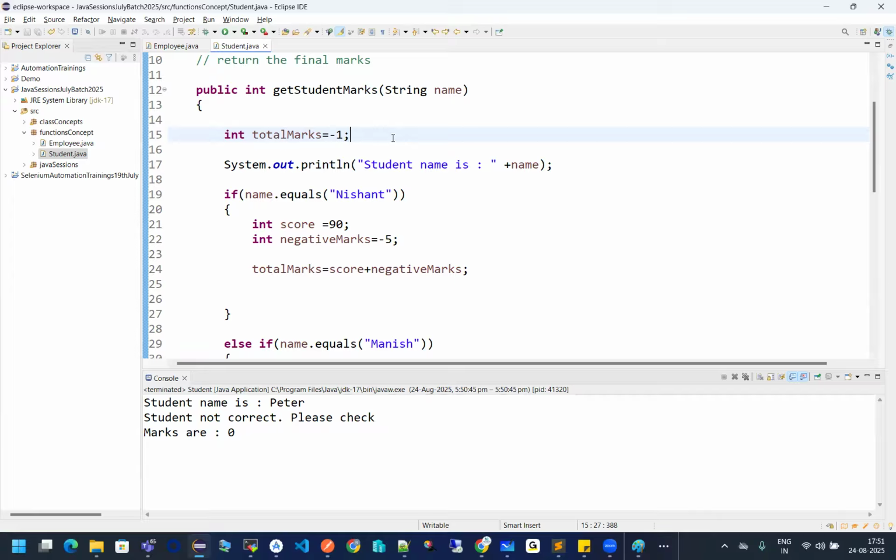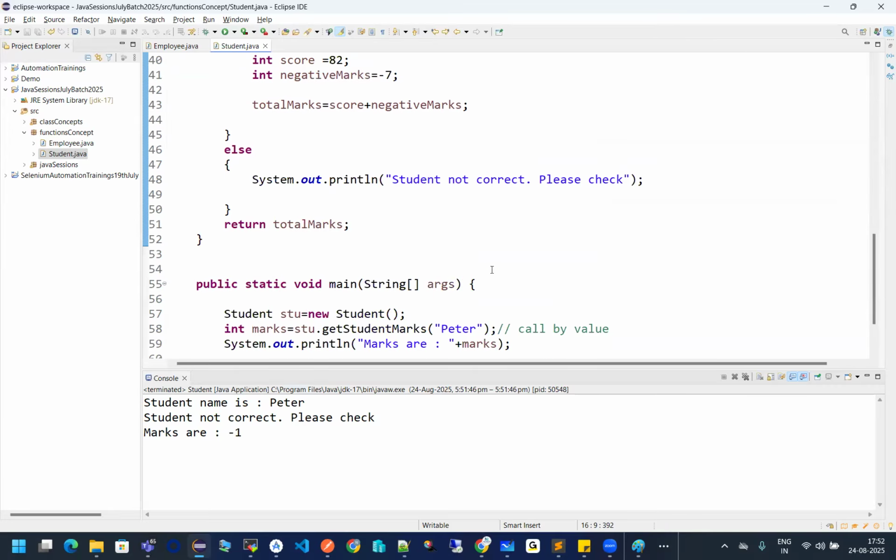Fine. You can initialize your values with whatever default value you want. But make sure your code level logic should actually work for every case. Now, can I check? Will this work fine for me or not? See this. Now it is working perfectly fine. Why? Because your student name is Peter, which is not actually correct. So you should check it, and the marks are negative because this is not correct. Now, does this look pretty clean? So this is how you should actually work with return statements. Try to declare a variable at the local level, at the method level. Always initialize some value and make sure that all the cases, all the conditions are getting passed.